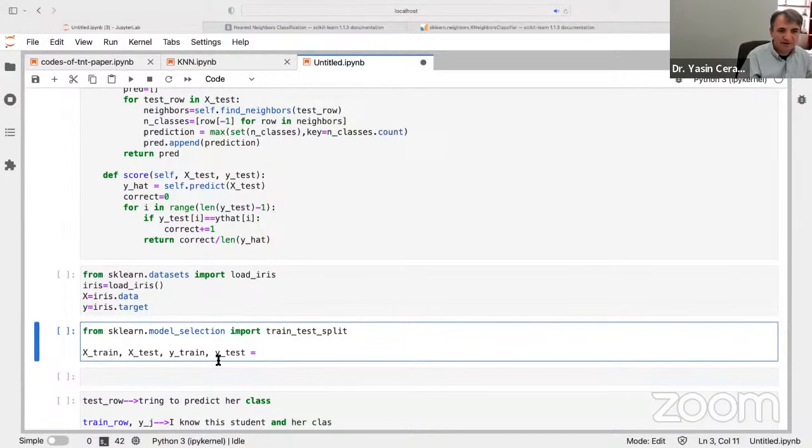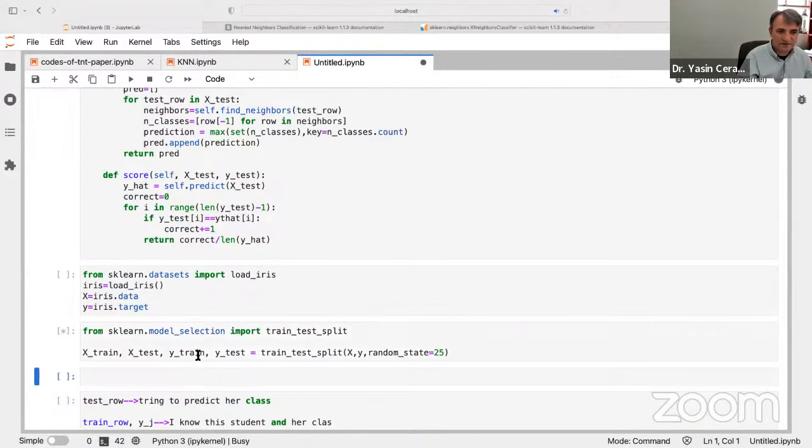This x. I know I'm tired. You are tired too. Just a few more minutes. Okay? Train, test, splits, and x, y, and then let's also select a random state so that we can replicate this study. Random state, I don't know, some number 25.